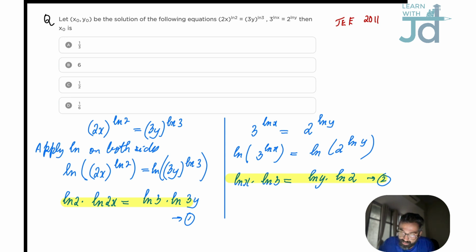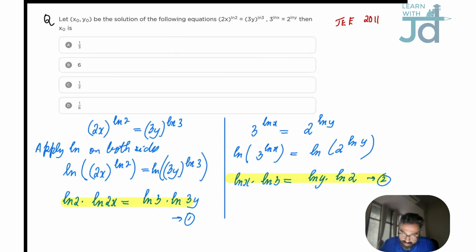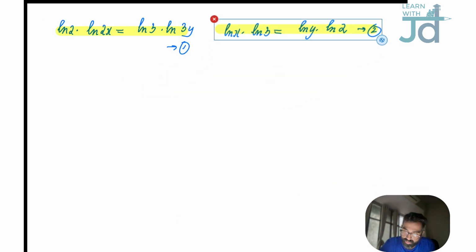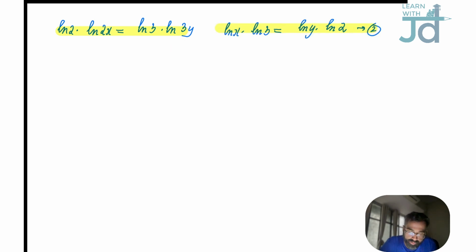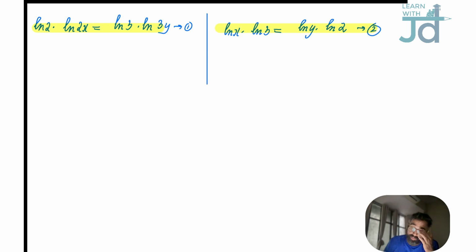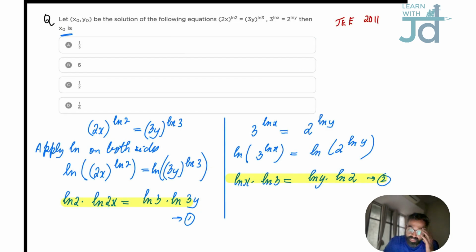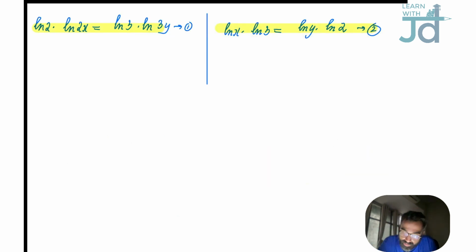I'll try to solve these two equations on the next page. So this is equation 1, this is equation 2. Now the question is asking for the answer x, not y. It needs x. So we'll have to eliminate y. Don't eliminate x, find y and then go and again get x. No. Directly eliminate y. So it's easy to find the value here.